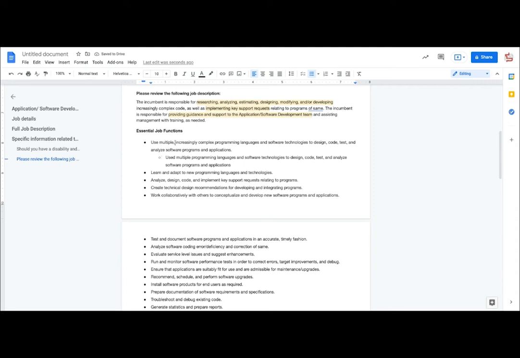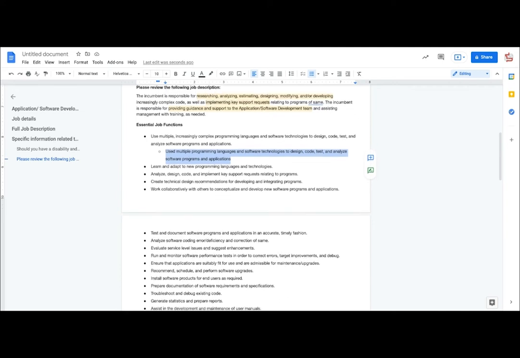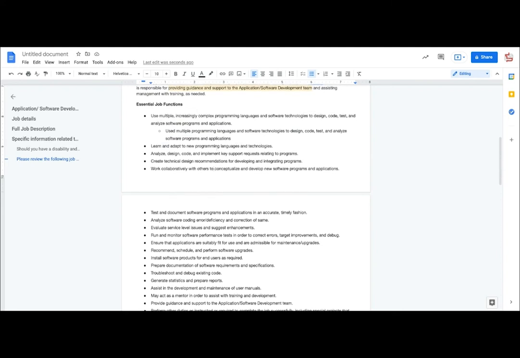So you see that it's not exactly the same. I left out basically these two words and I changed the verb tense to match that I'm writing about the past, something that I would have done in the past. So this is how I would write it if I was writing a resume for this position. So hopefully this is making sense.